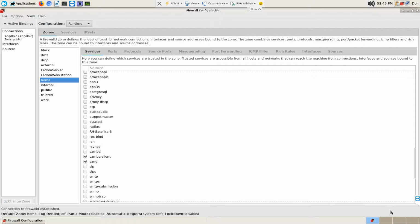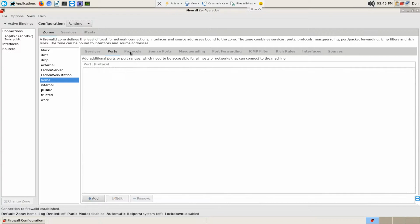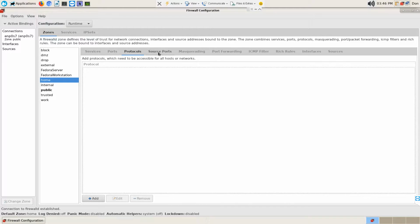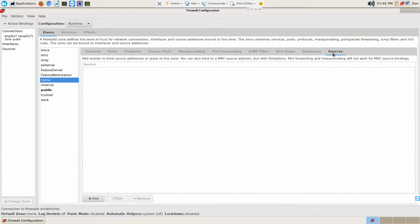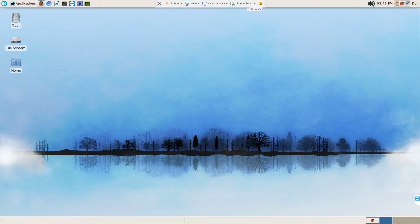But the main thing is sane. So let's, yeah, before, well, there's one other. Ports. Yeah, that's what I thought I was going to have to do, is find out the port and add it. Protocols, source, ports, forwarding, ICMP. I'm not a super firewall genius, so I don't know everything about all of those sections there.